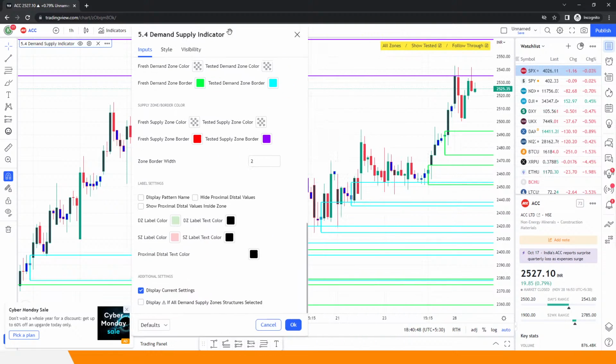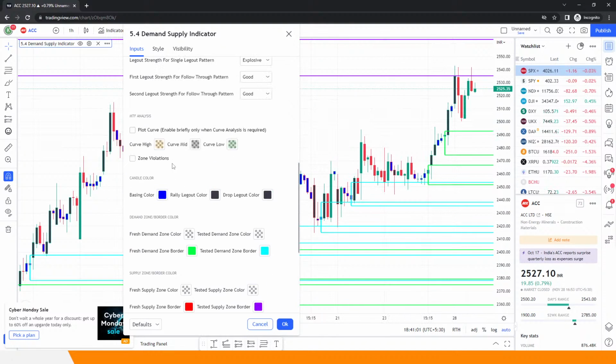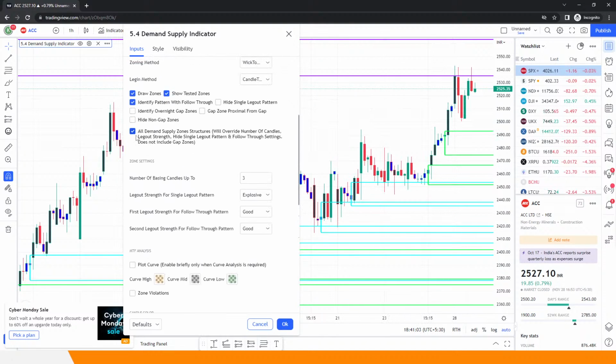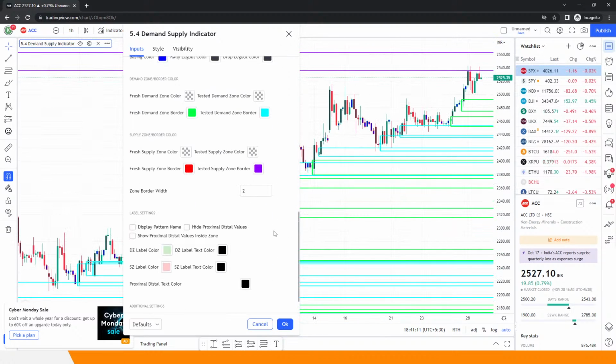If you don't want this, if it is, let's say, distracting you, you can always disable it, right? Now you will see it will be removed from the chart. It will not be there anymore. And at times what might happen is, because of this, you might have all demand supply zone structures, and you might be thinking that maybe all these zones are quality areas, but that text on the top was too distracting.